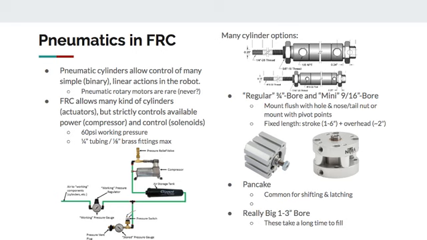Okay, the other type of cylinder that I just wanted to touch on is these short stubby cylinders called pancake cylinders. They barely move at all, maybe like a 1/2 inch, but it's enough to do actions like shifting a gearbox, unlatching a mechanism, or maybe holding something in at the beginning of the match, and then as soon as you start, you open it up and it just falls out of the robot. Say if you need to keep something inside of the frame perimeter, that's really common.